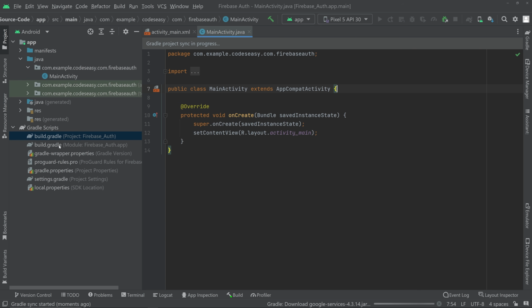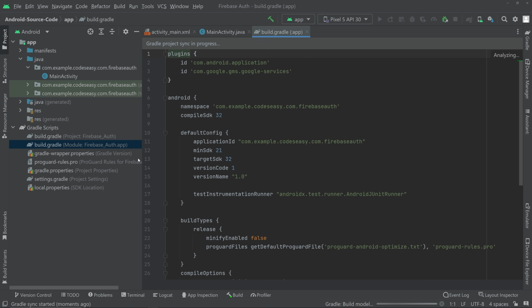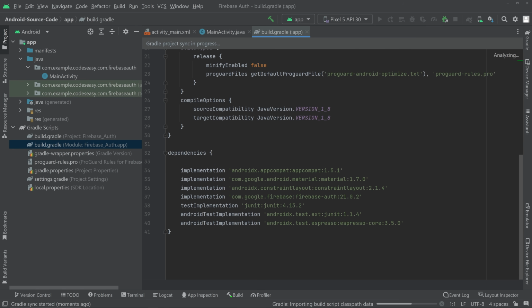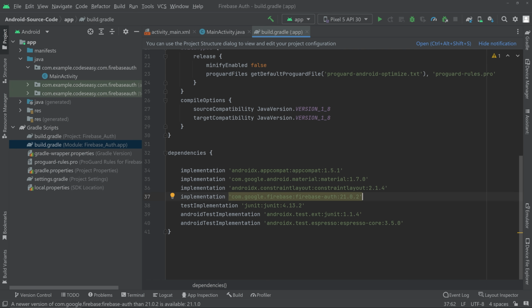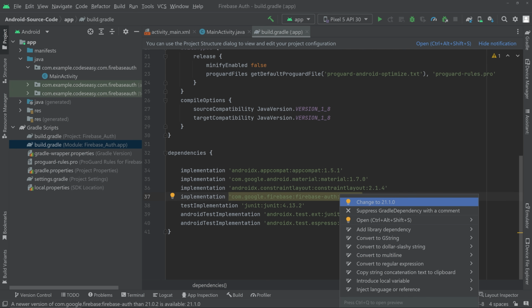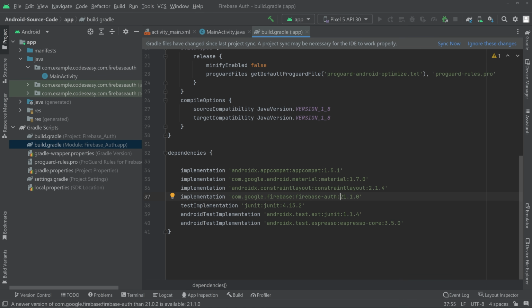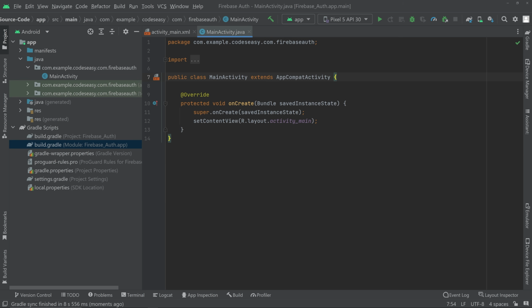And you can do the same for the second build.gradle. And come here, you can see the Firebase is added here. If it is showing a yellow warning, you simply have to click here and type Alt Enter. And you simply have to choose the latest version. That's all. Now click sync now. Now you can close the build Gradle. Now we have Firebase connected and we are having the SDK with the latest versions.